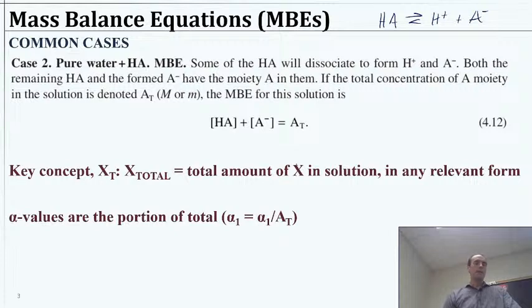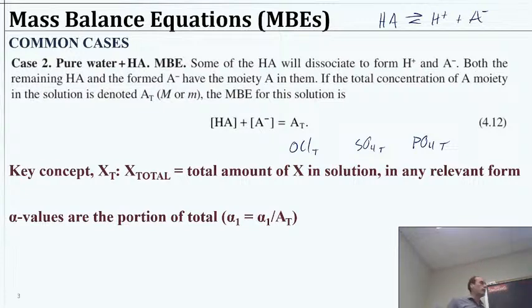So the total A. We could write this as, let's say, OCl total or SO4 total, or whatever we might want to write there, PO4, whatever the case, that would be kind of what we're talking about. Usually we're going to keep it pretty generic and say A total or X total here. Okay. So that one's pretty obvious.